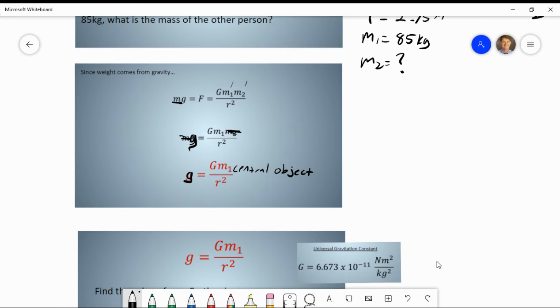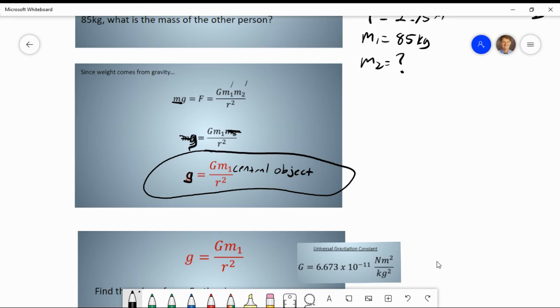Because there will be times when you might be figuring out the acceleration due to gravity on Earth due to the sun. And so you don't want to have planet written there, because what's the central object? It's the sun in this case, not a planet, right? And so it's more specific. So M1, when something cancels out, the thing that cancels out is whatever is doing the orbiting, not what is being orbited around, if that makes sense. So I'm going to say that the central object stays there. So that's the important thing about this equation.